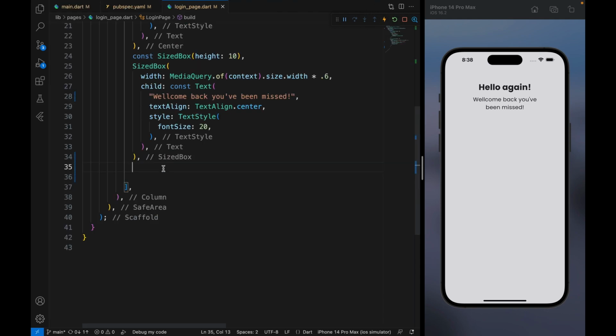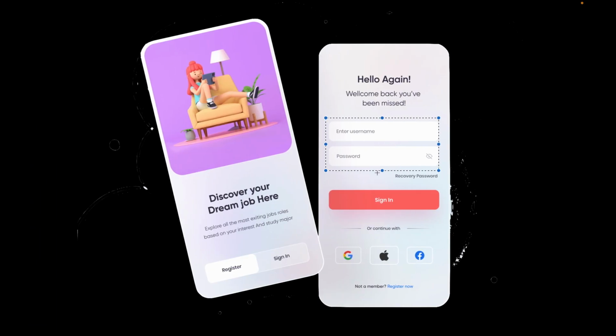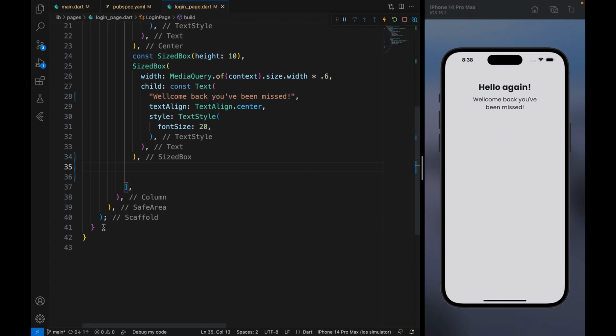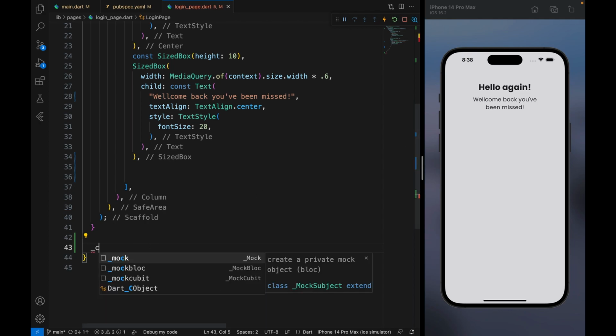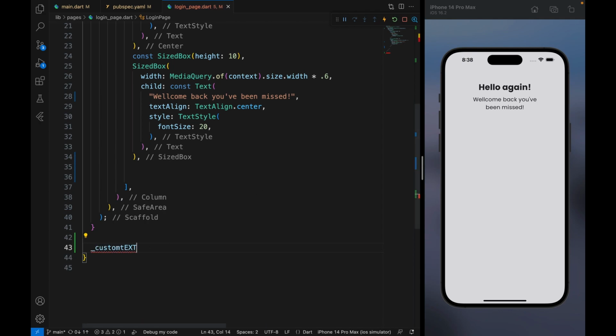So now we're gonna create these two text field widgets right here, and the way we're gonna do that is by creating some custom text field widget right here that we can call every time we need it here in our interface. So let's say CustomTextField.